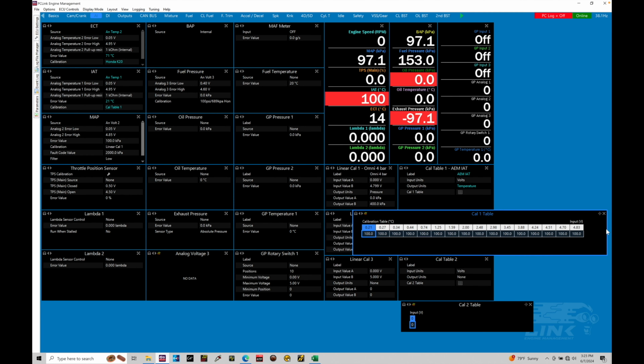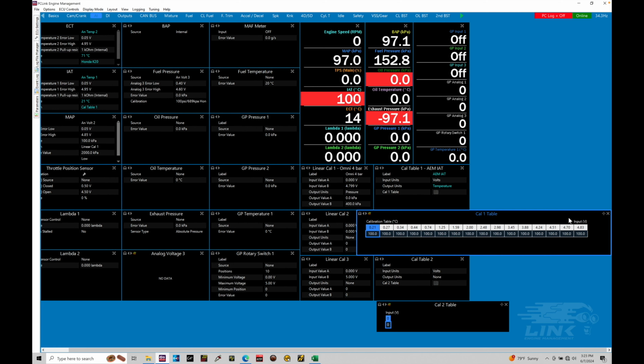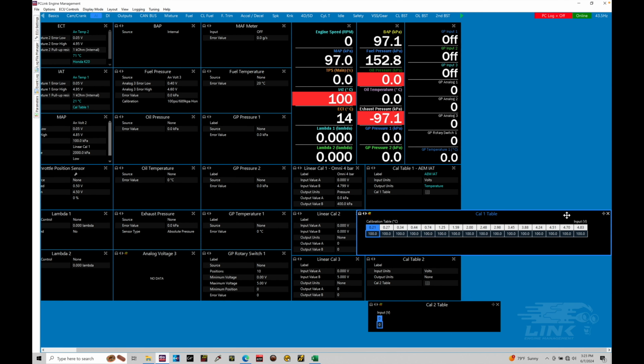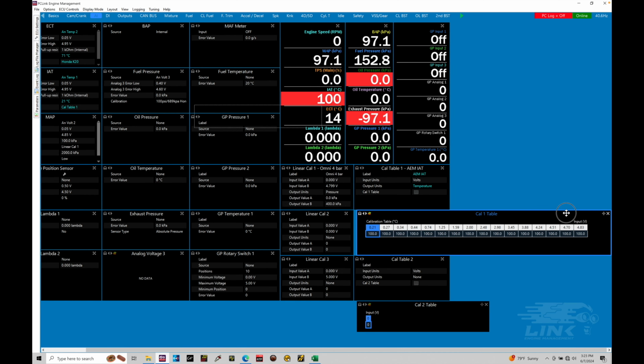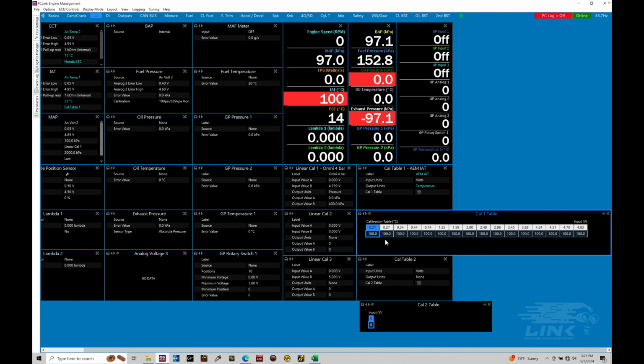So we'll see here, now the table has been populated. Let's slide this back into place in our window here. So now we have that corrected voltage scale, as I was mentioning before. And now what we're left with here at the bottom is actually defining the voltage to Celsius, so the voltage to temperature translation.